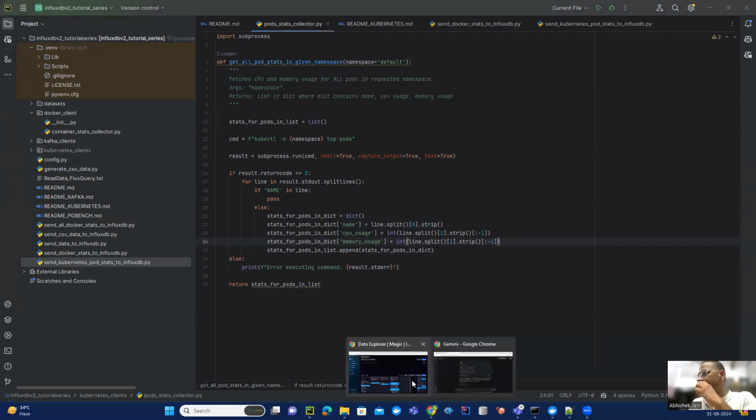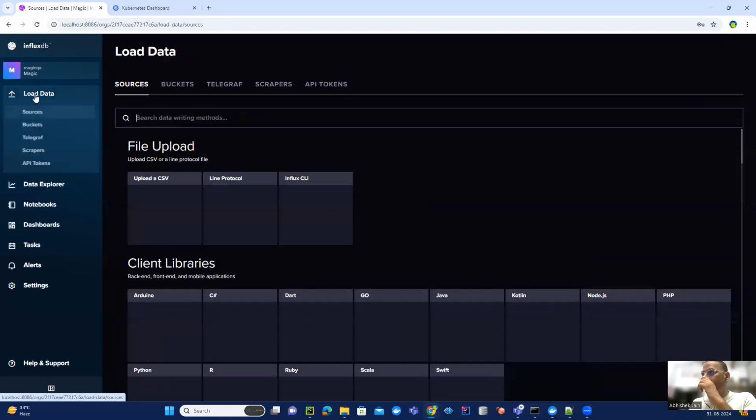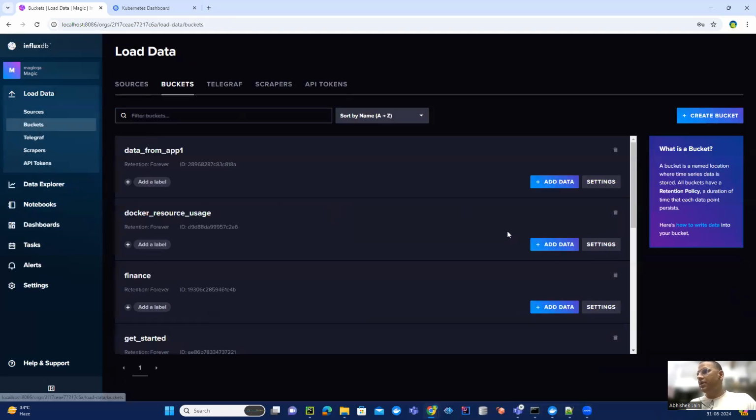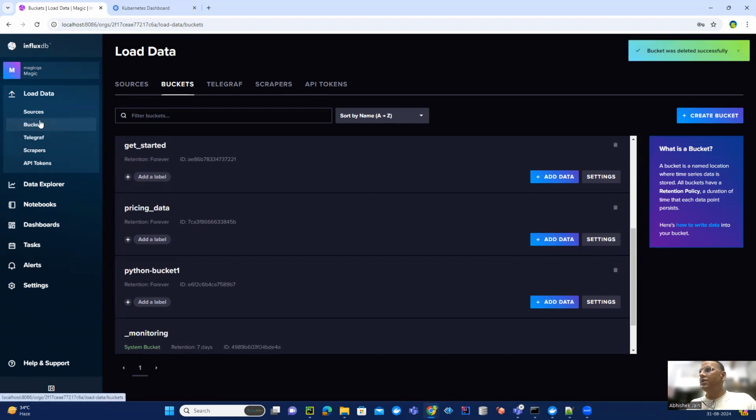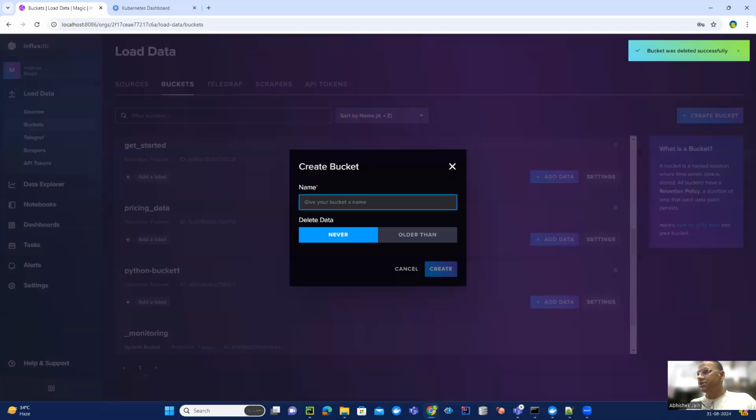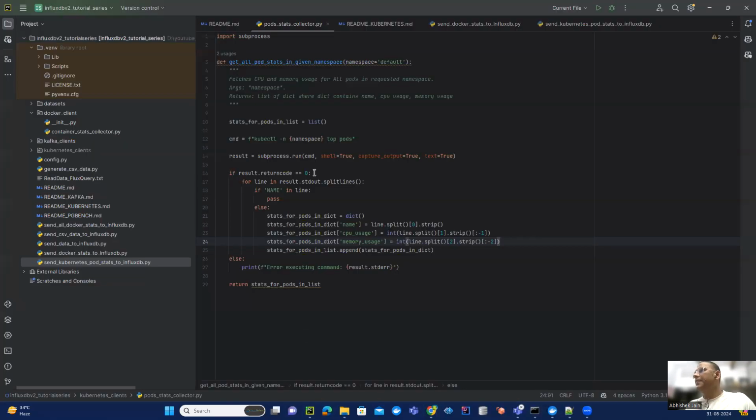To handle that, we can come back here to the bucket, and use the same bucket again.